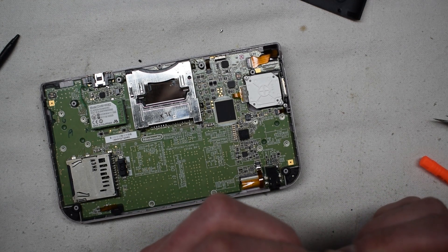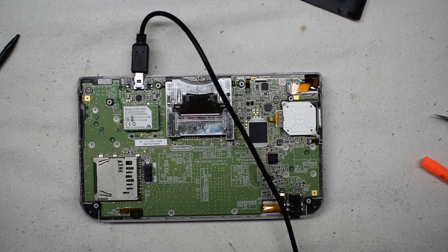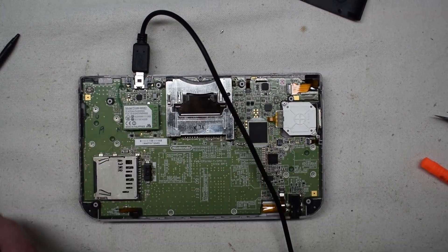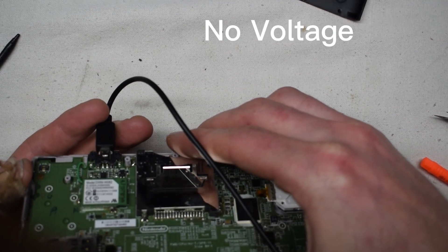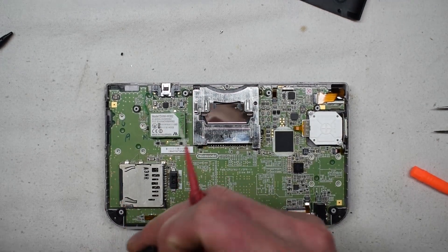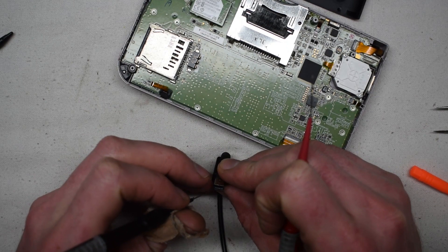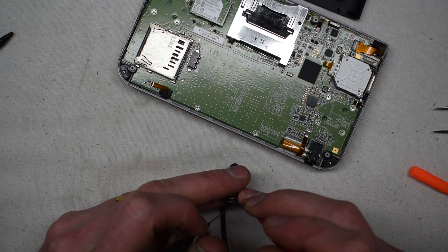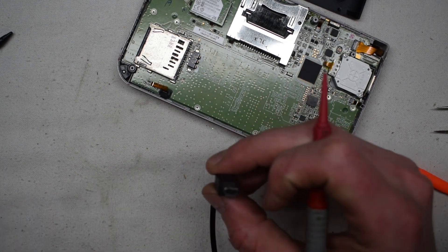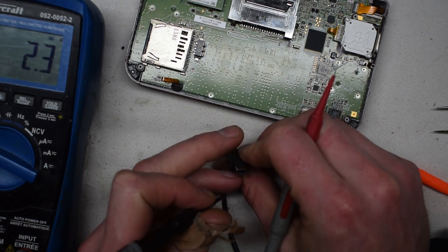Let's see if it gets some power. I'll plug that in and measure the voltage here. It could be just this cable that's the problem. I guess I should have tested that out first before ripping the whole thing apart, but hey, what can you do? It's fun taking things apart. I'm not measuring any voltage on this, and the port actually looks fine. I think it's the actual cable.